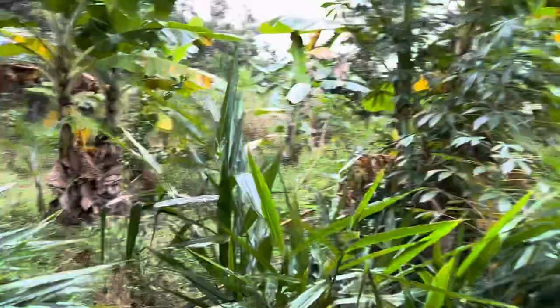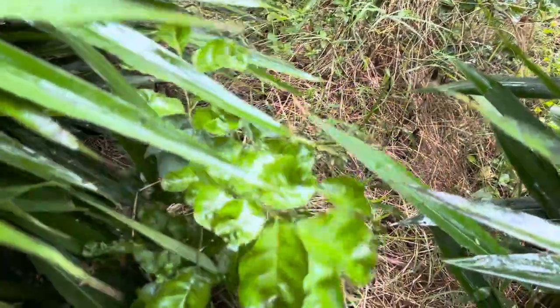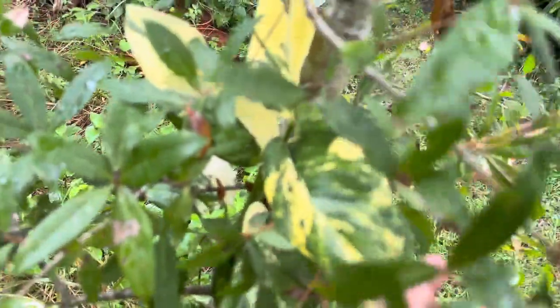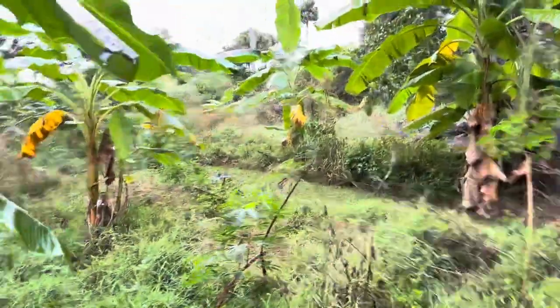Here's another Achachairu tree. There's our bananas. That's a trail that I didn't take. I'm just trying to get the most of the farm in here. Here's a wampi tree. There's a citrus growing right next to it. This is a Monstera leichtlinii variegata. Look at the variegation on this. This plant is incredible. Beautiful, huge leaves.